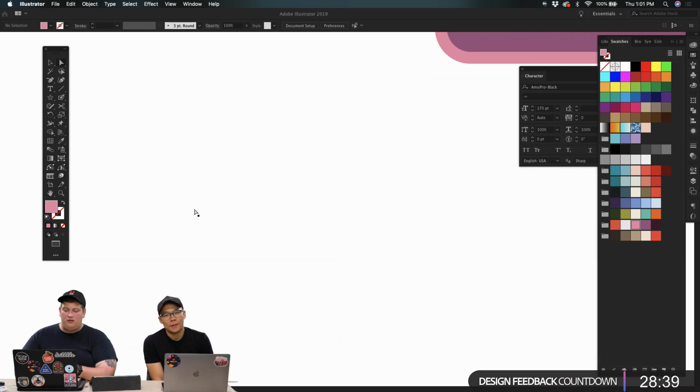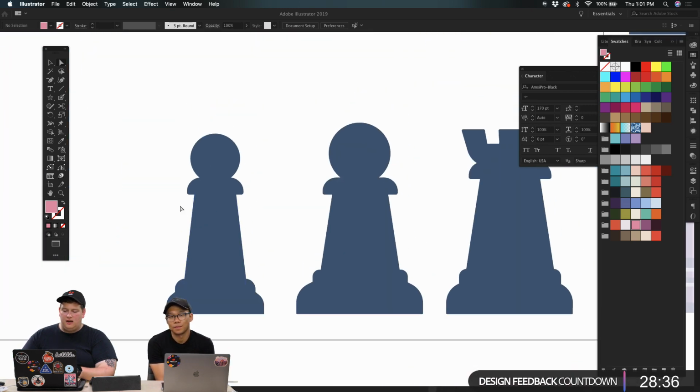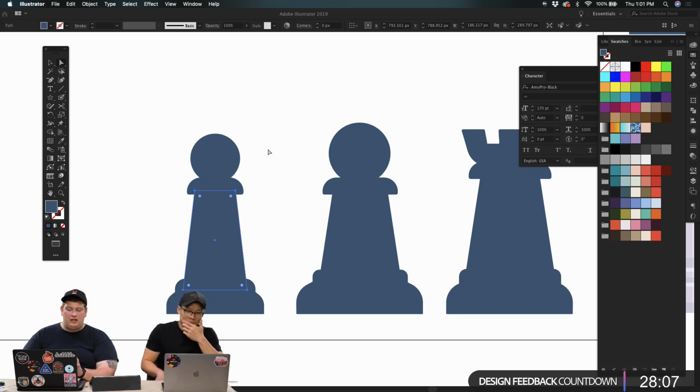When we look back at what we created yesterday with the pawn here, a great example is this circle, which is all made up of a rectangle with rounded corners. You can see the other parts of it too. These are all rounded corners. This one part here is where I broke it from its original rectangle shape, and I took two parts of it and brought them inward. All of these are breaking from the original shape we created with, and that's okay. You don't have to use a pen tool to manipulate them. You can just use the selection tool, the scale tool, and rounded corners to do that.